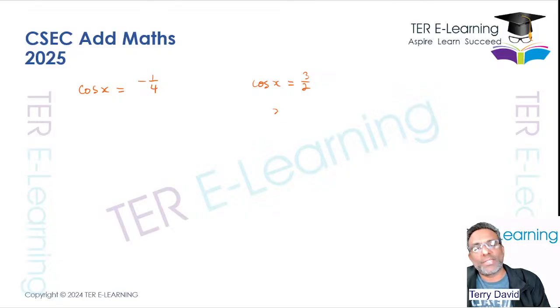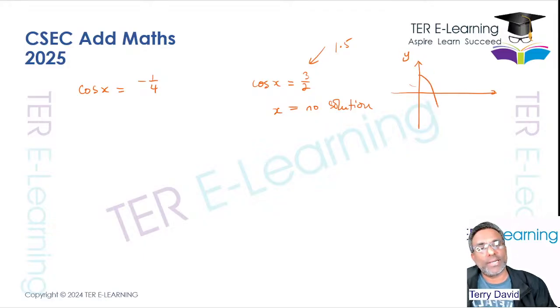Let's start with the easy one first. This here is actually 1.5. If I try to work this out, I'm not going to get a solution. How do we know this? Well, you all need to know for the exam how to sketch sine x and cosine x. This is y, this is x. Cosine x looks like this. This is positive 1, this is negative 1. So cosine does not exceed positive 1 or negative 1. This here is 360, this here corresponds to 180. You all need to be able to sketch these graphs. As you can see, our graph doesn't go beyond 1, so you can't get a solution for this.